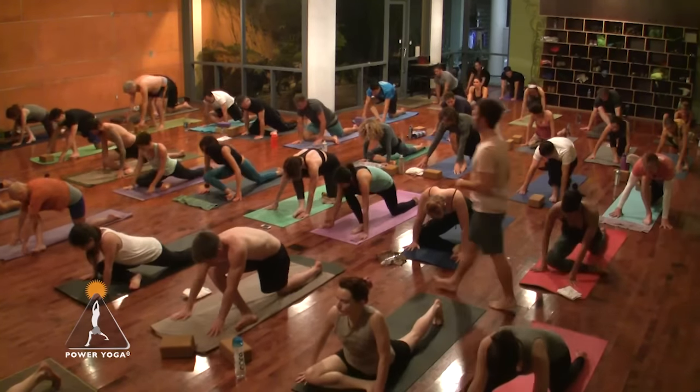And then as well, you can always take a block and slide that underneath the left sit bone. Or you can always grab a blanket as well. So prop yourself up in a way that helps you find a place in the pose.